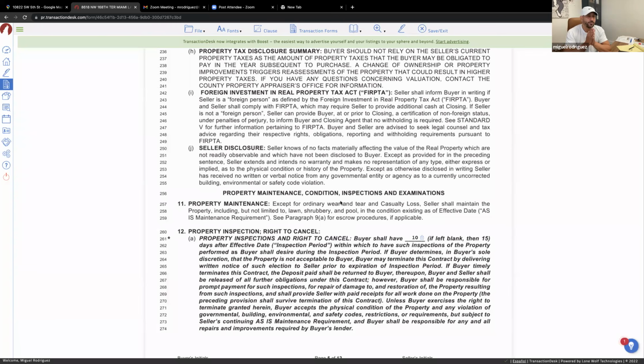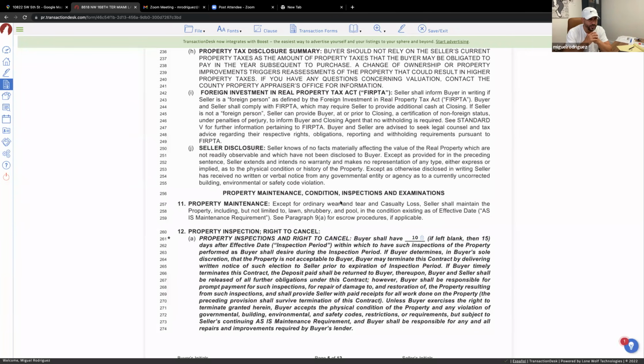If the buyer saw the grass was cut and everything was clean and no windows were cracked, the kitchen was super nice, but now they go to the property and there's a bunch of paint on the house, the seller is responsible to correct these issues.